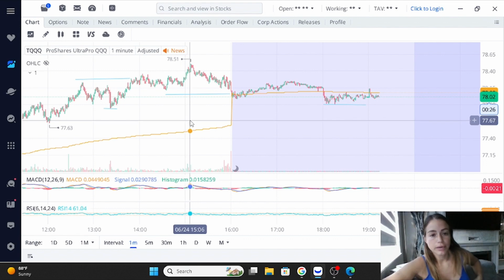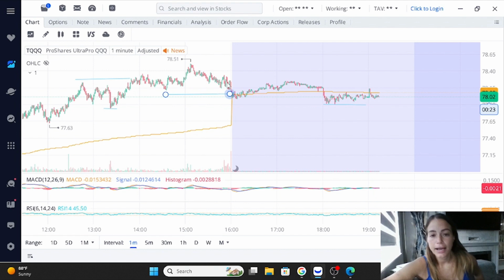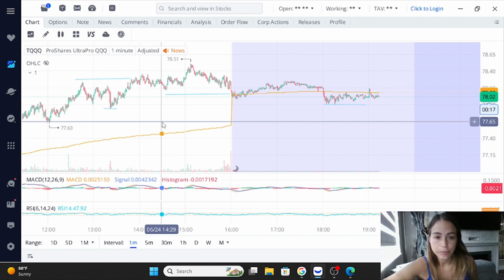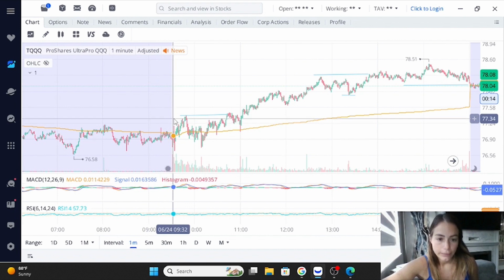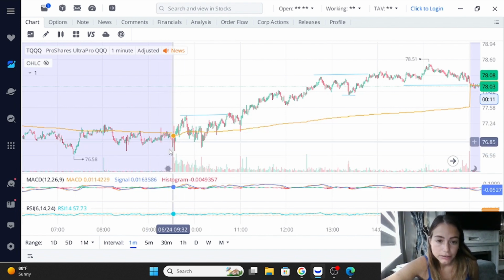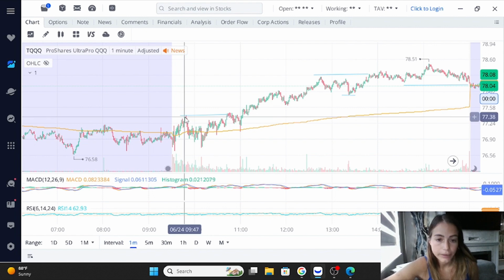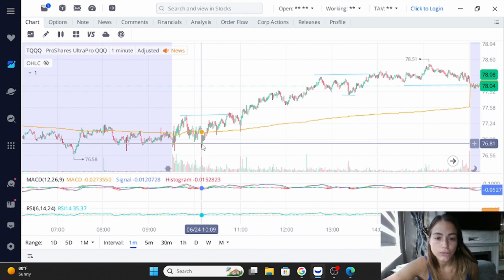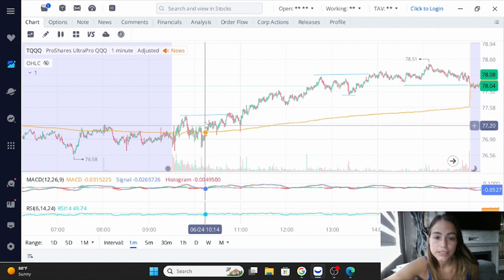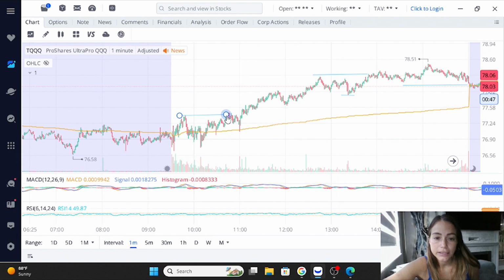So we spoke about support, we spoke about resistance and what they are and how we use them. Sometimes we can use them to find our entry points, so when to get in, when to get out, right? So right here, this was the opening of the market, 9 a.m. Market automatically pushed up and started finding resistance here, right? Sold off, sold off, sold off, found support here. Started moving upwards, and then it hit the same resistance line and sold off.